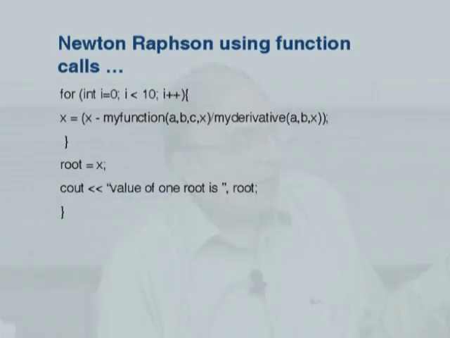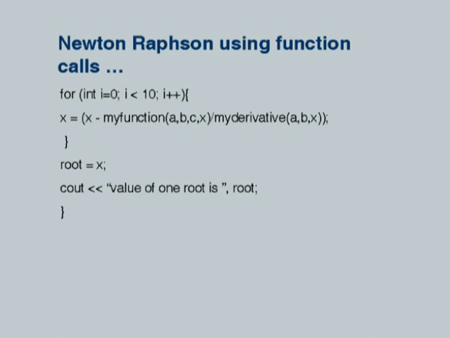So I have to go to assistant Dumbo, who is called my function. And I have to carry the values of A, B, C, and X with me. Notice that all these values have been initialized already, so they are available. Dumbo will carry these values, go to my function. My function will calculate AX square plus BX plus C, and then it will come back with a single value. So please remember, any reference to a function will always come back with a single value. It is that value which Dumbo will replace for my function reference.